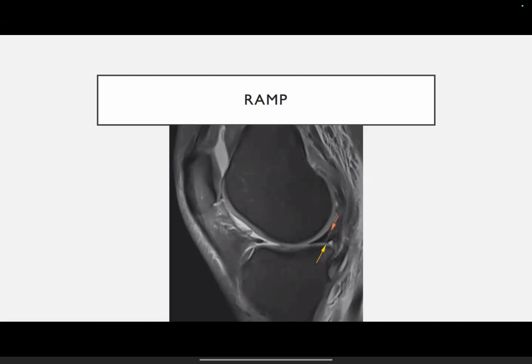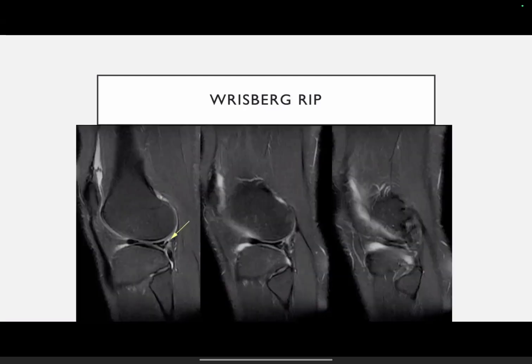So ramp lesions, there are beautiful articles available on the web, and you will actually see, when you know this term, when you know how this looks, you will mention these things in the report and obviously gain credit for it. Another commonly seen area is the ligament of Wrisberg. So along the ventral aspect of the PCL is the ligament of Humphrey, and on the posterior aspect is the ligament of Wrisberg.